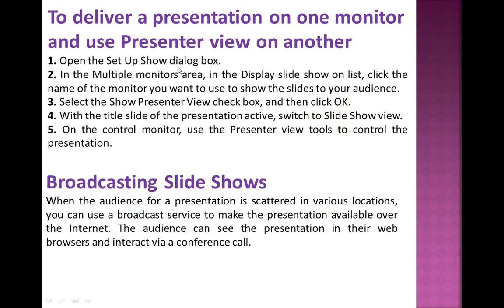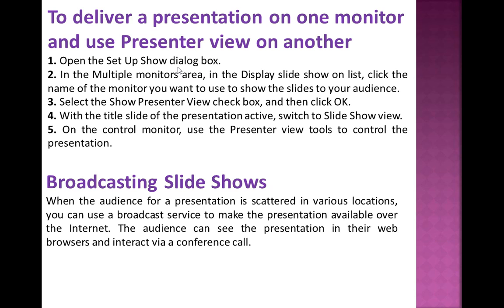Or go to the setup show, same dialog box, click on the multiple monitors area. In the display slide show on list, click the name of the monitor. Suppose if I have more than one monitor, I can apply it and use it to show the slide to the audience. Then third point is select the show presenter view checkbox. Click the show presenter view checkbox and then click OK button.